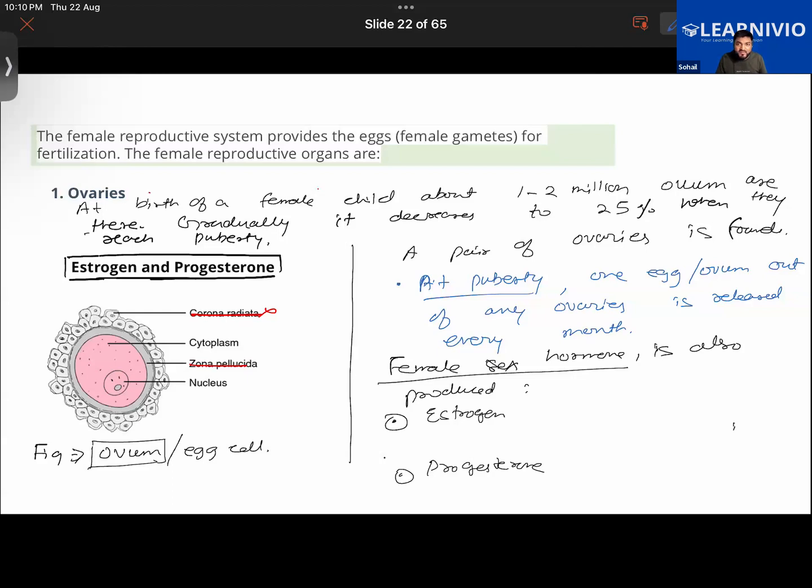So just like you have learned, testosterone is responsible for bringing about secondary sexual characteristics, like increase in height, growth of muscle mass, growth of facial hair, hair in the armpit, etc. In somewhat similar manner, these hormones will also be responsible for bringing about secondary sexual characteristics, particularly estrogen. Are you guys getting it? What I'm trying to say?